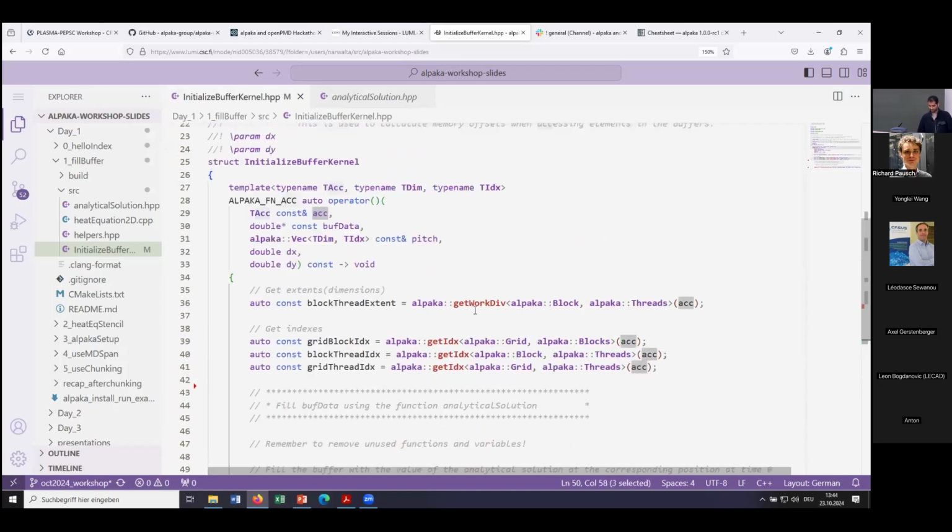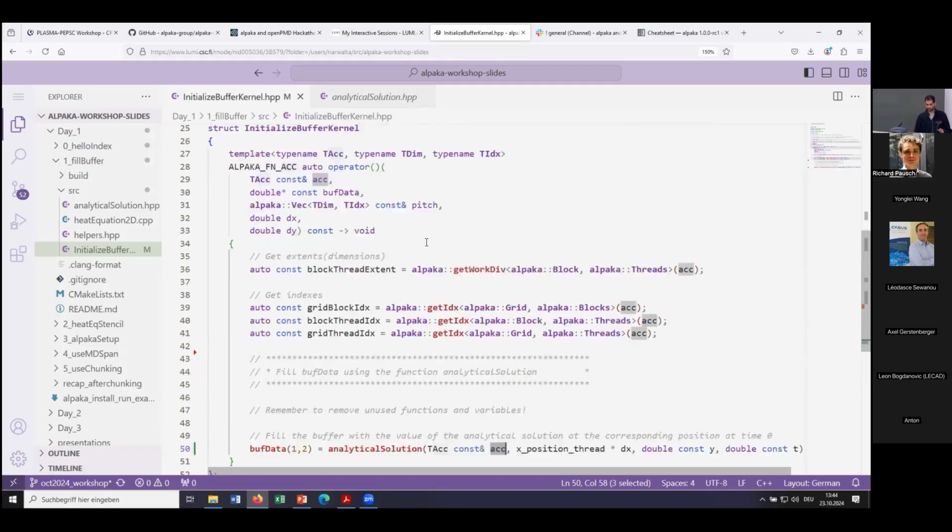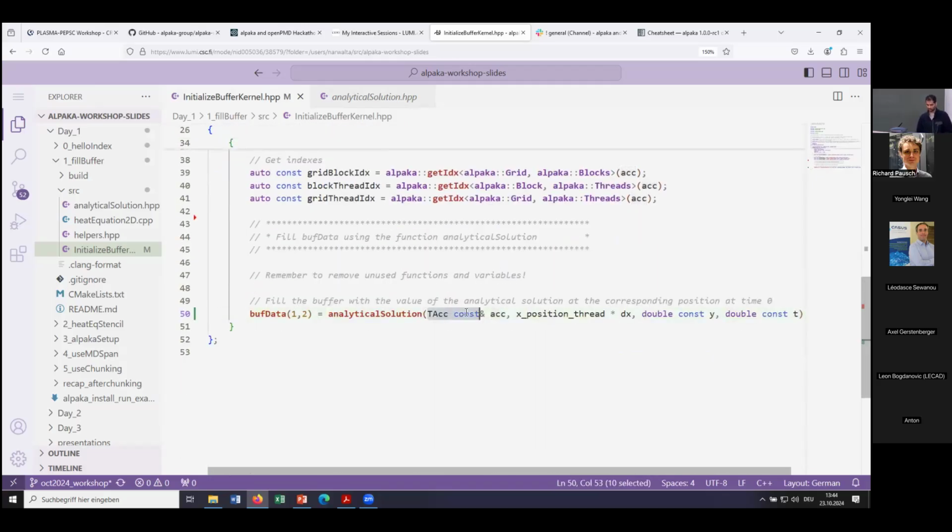The ACC, we always have. This is automatically passed to your kernel. You don't have to worry about this. We need to get y, similarly to x, multiplied by dy. And because we are filling in the initial conditions, it is at time 0, so we can simply put 0.